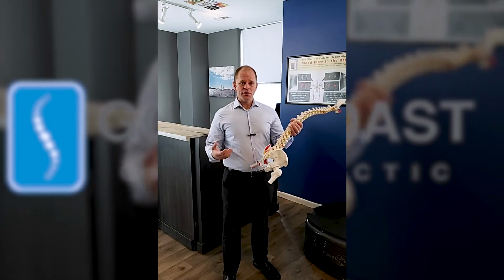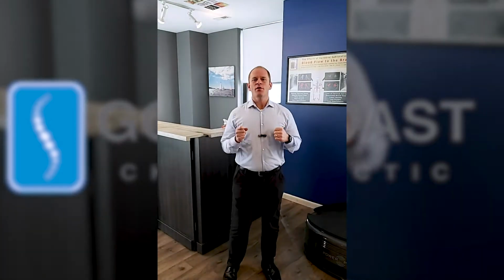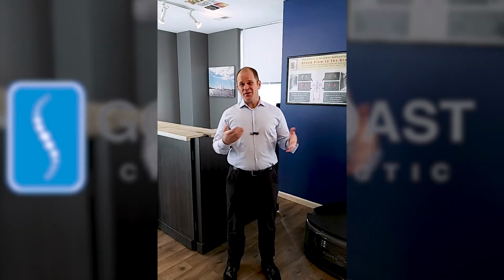What can we do to improve this? Well, one of the first things to understand is that this area in the low back is designed more for strength, not mobility. This shouldn't be a super flexible area. Most of that should be coming from the hips. So a lot of what we're going to talk about in here is ways to improve strength here and mobility in different areas, because that's really what we run up to an issue with. But first, let's start with something simple.